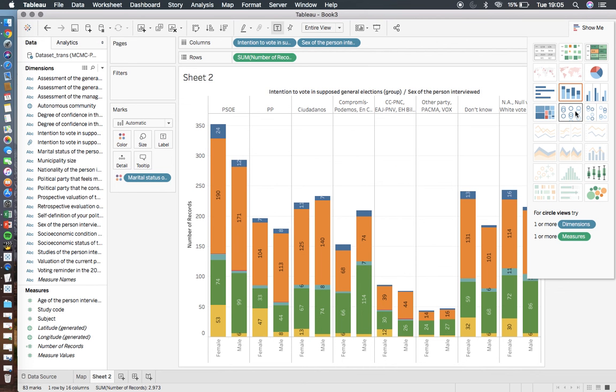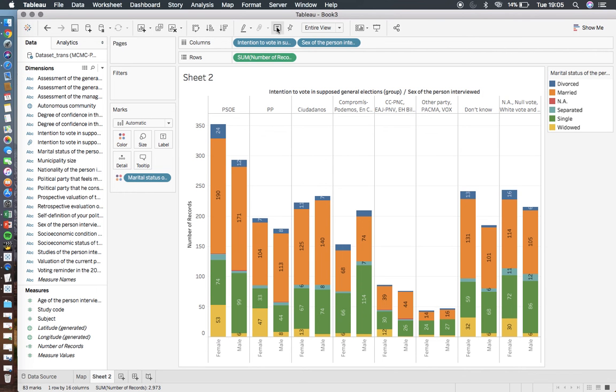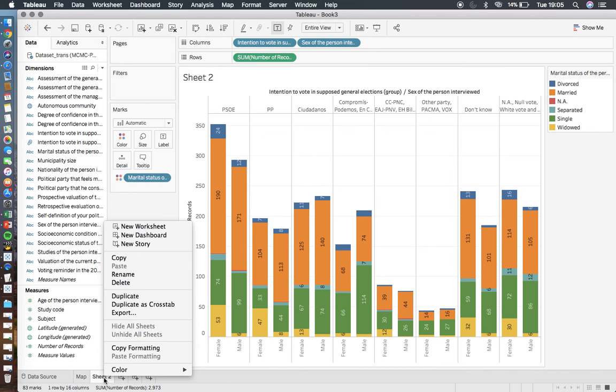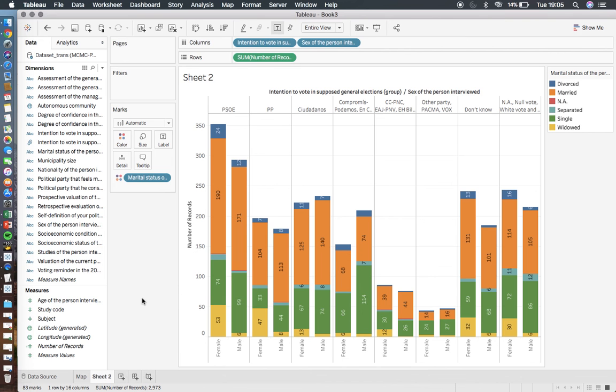But you have to be careful with this, because when you change from a visualization which is quite complex like this one and you change the type of visualization, Tableau automatically understands what you want to show. So first of all, let's simplify this visualization, and then let's move to change the type, okay? Because let me show you. I'm going to duplicate this so you can see what happens when I change the type.